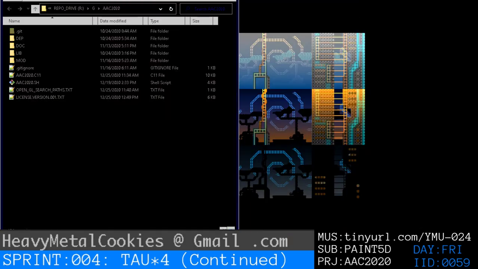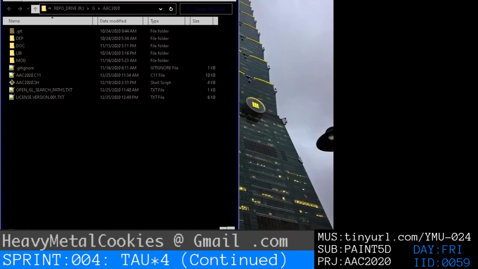I'm going to go up here because I don't know where in my operating system that icon is going to be when I try to add an icon. So I'm just going to go up here and make that change right now. Let's see, your profile, and oh, we're back in Heavy Metal Cookies. So let's sign out here. I'm going to sign into Heavy Metal Cookies. I've got too many tabs open. Let's close this. We'll be back.